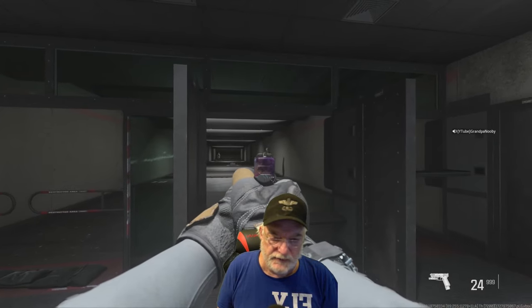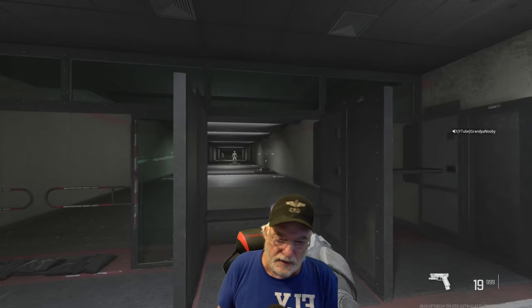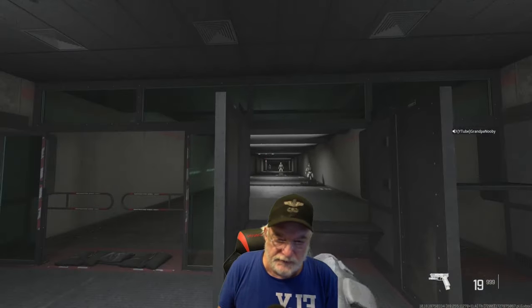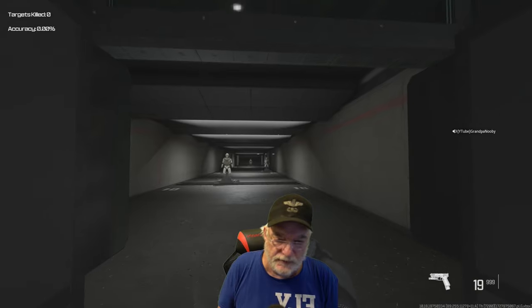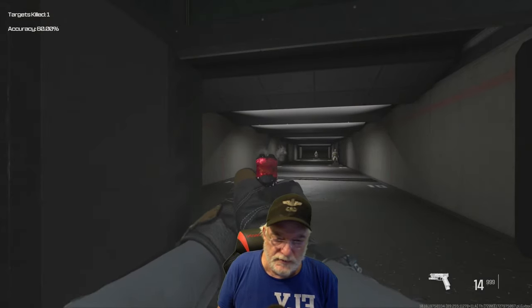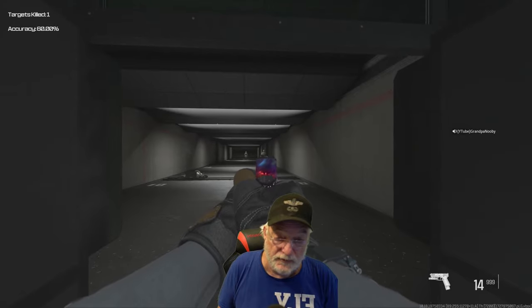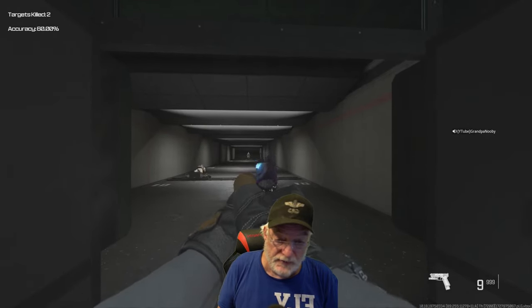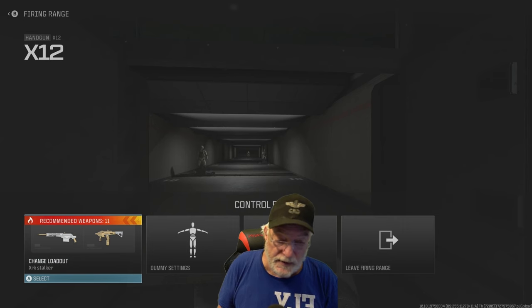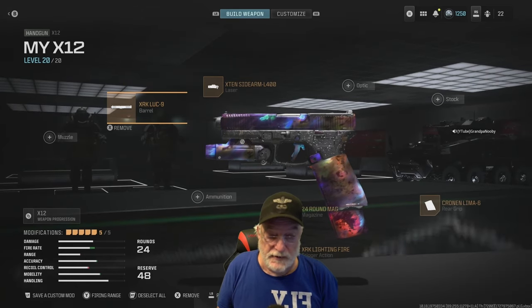At 30 meters it takes a little movement, and spot-on at 10 meters. Let's go 10 meters — really good. Now 25 meters, and you can see in three rounds it's a guacamole machine. Let's take the X12 onto the field of honor — the OG guacamole machine — and see how it does for Grandpa.